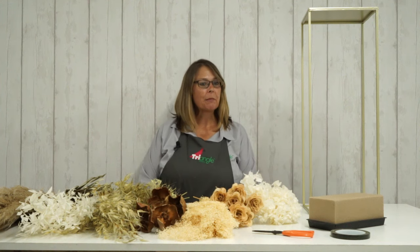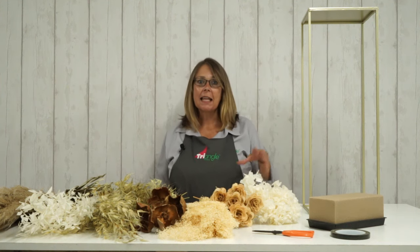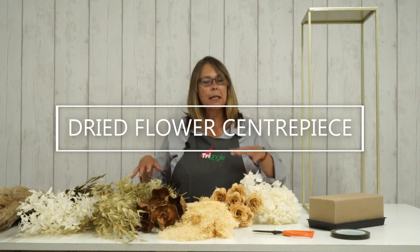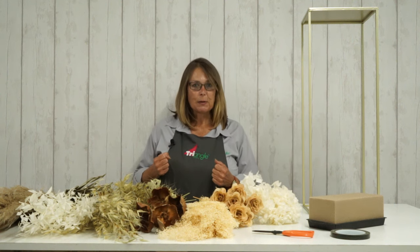My name is Debbie and I'm going to be showing you how to create a really on-trend wedding table centre arrangement using just dried flowers. We're keeping to a very neutral colour palette, so appropriate for many different settings and scenarios. So I'm going to introduce what I'm using.